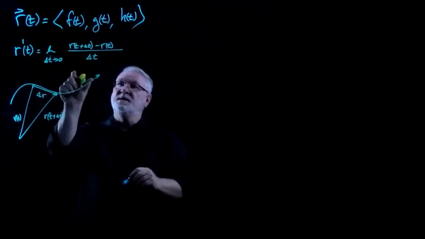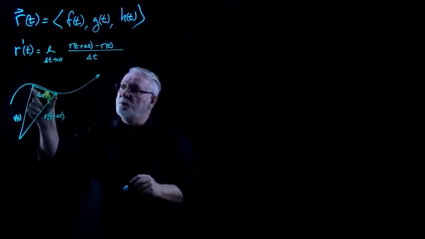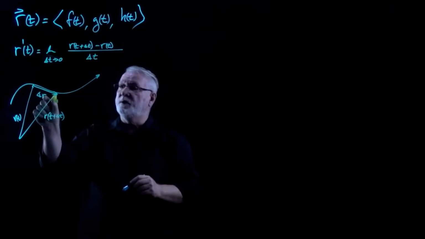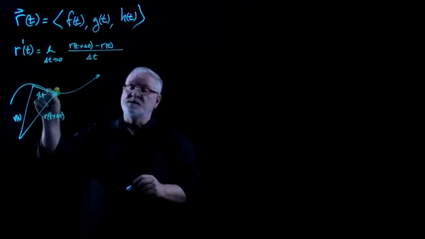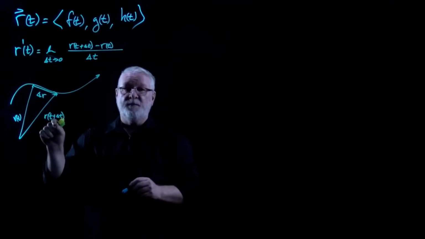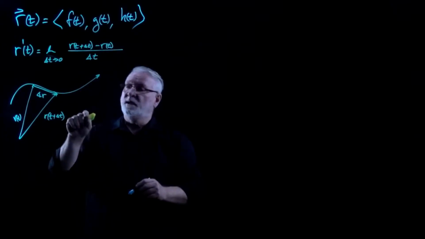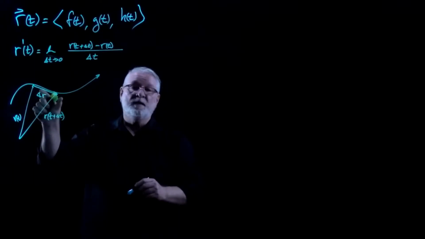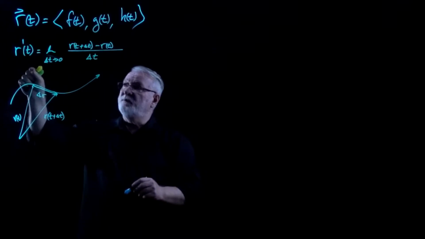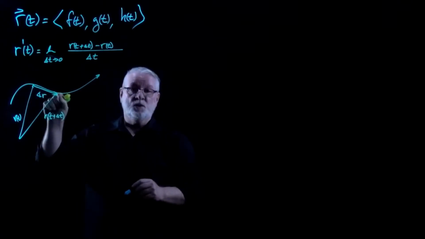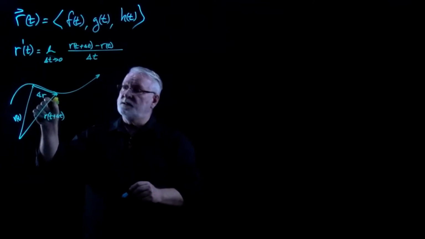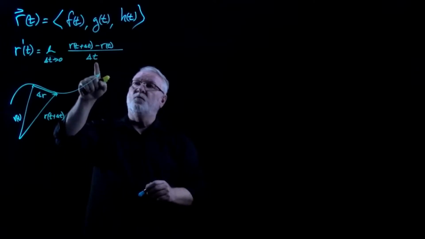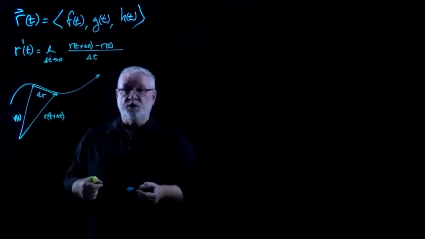By allowing delta t to get smaller and smaller, it moves these two vectors closer and closer together until ultimately delta r's magnitude will shrink to 0. Of course, the 0 magnitude vector isn't really very useful to us. It wouldn't have a direction and it wouldn't have a magnitude. But by dividing by delta t, we get to preserve the magnitude and direction of delta r, because the derivative has a magnitude even though delta r would shrink to a vanishingly small magnitude and a 0 direction. The ratio of delta r to delta t preserves that.